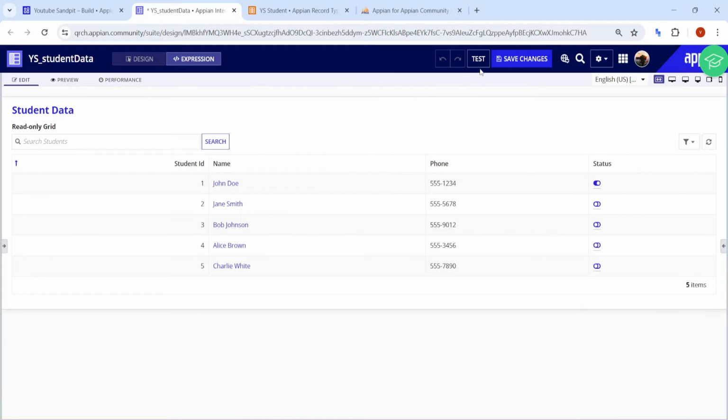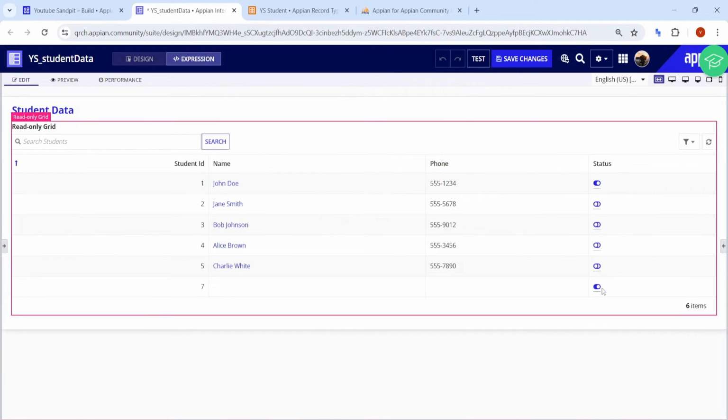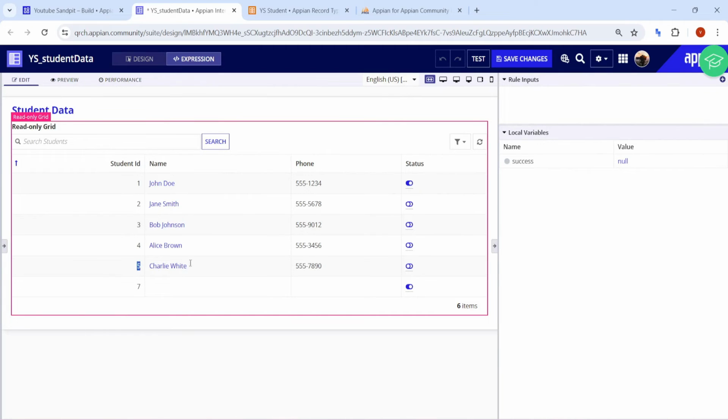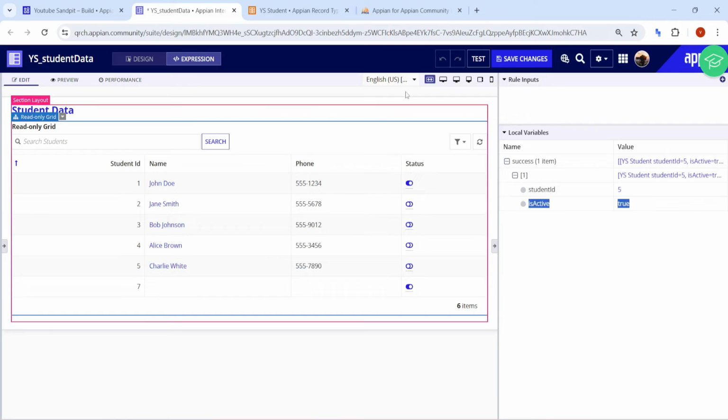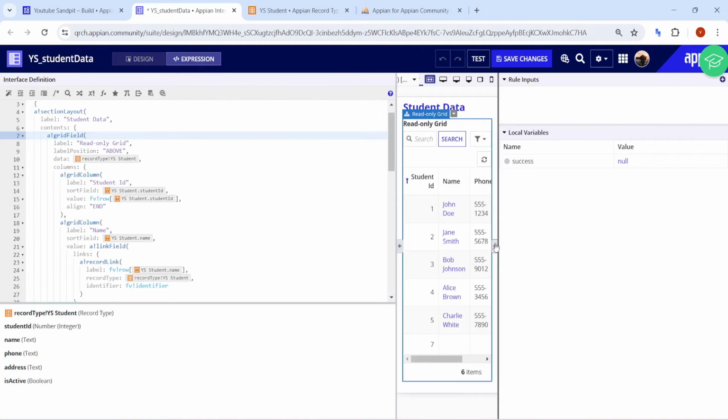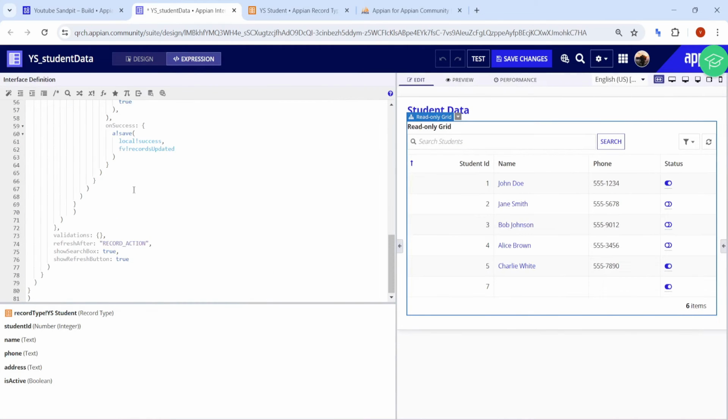Now let's try to click on test here, and you can see one more is active true was there, but this time I will once again try to do it for the fifth row. Click on this one here, and see, fifth has now become is active true. Click on test interface once, and now you can see here it is now active here. Let's change the color of our active and inactive as well.